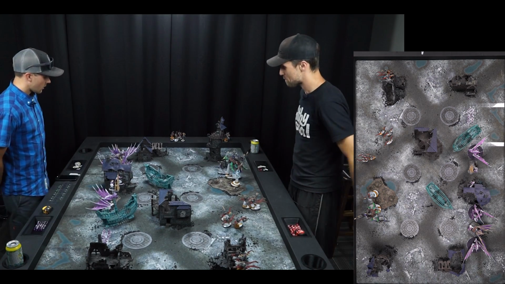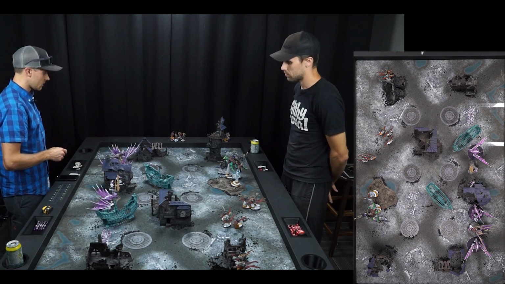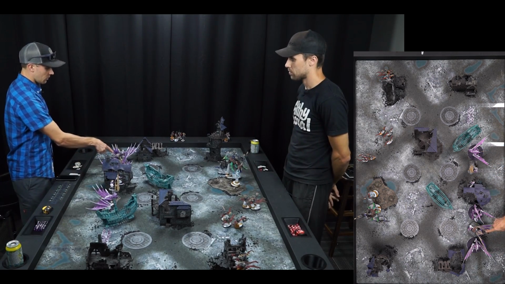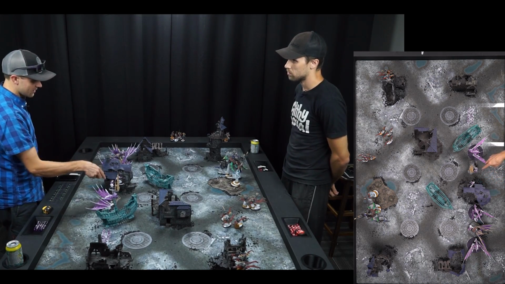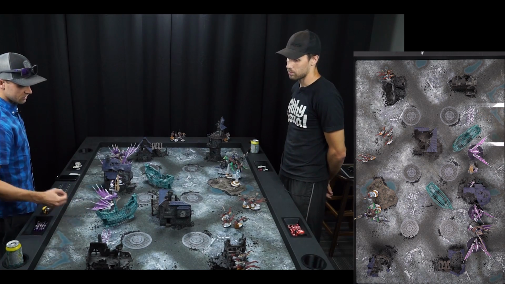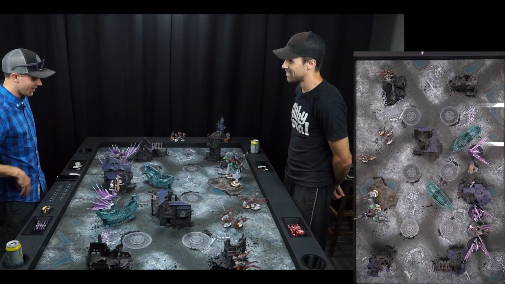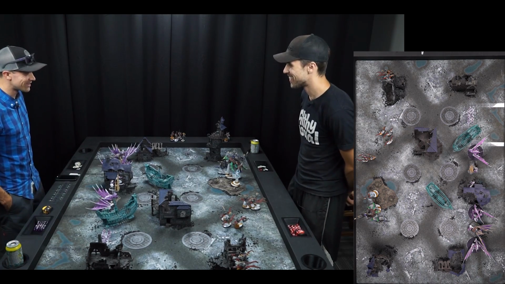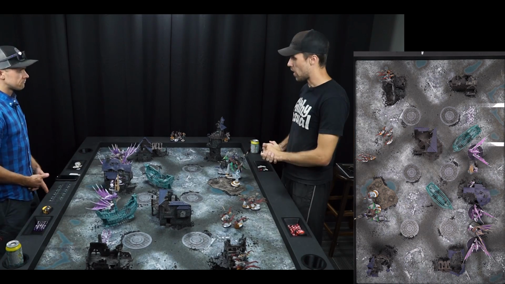All right. I'm running the Royal Menagerie Battalion, so 3 Terrorgheists. Then I have a Ghoul King on Terrorgheist, a Ghoul King not on Terrorgheist, and the Abhorrant Archregent, and then just 10 ghouls over here. I don't have that many models on the table, but then again, neither do you so far. Yeah, especially with the deep striking.